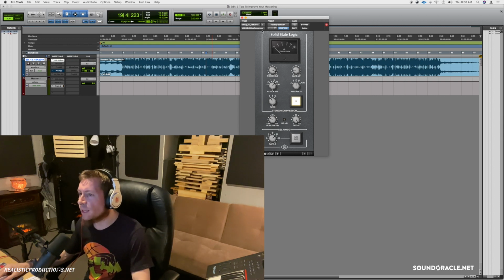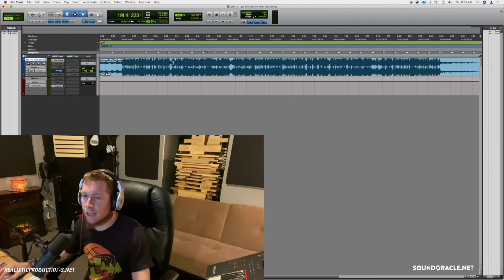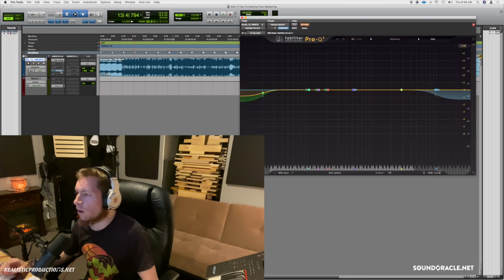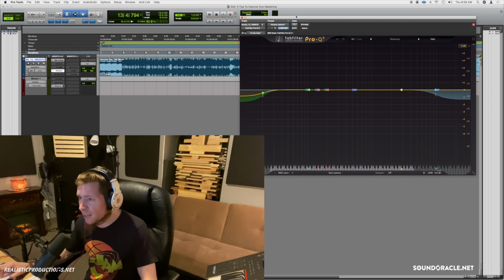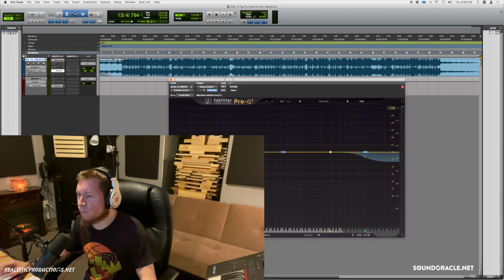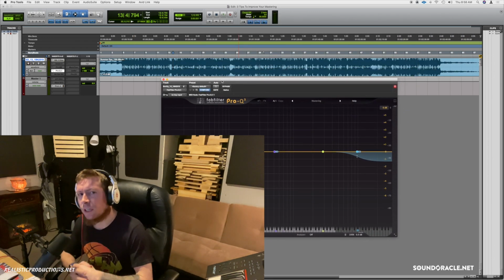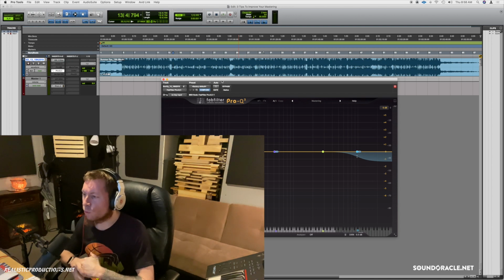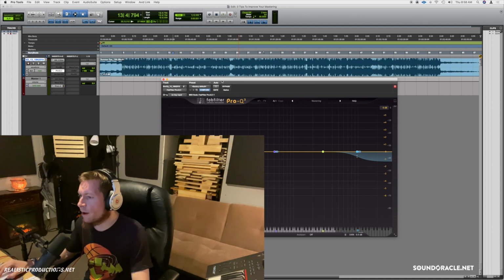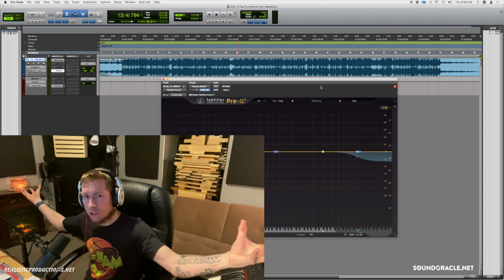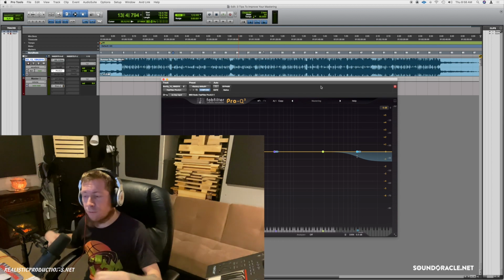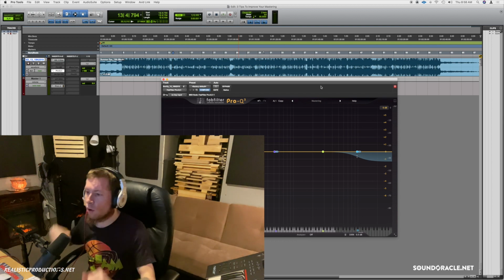All right, so the next thing that I want to go over here is I want to talk about our mid-side EQ and linear phase EQ. So these are things that can make your mastering better. Instead of just EQing, we want to be able to EQ in different ways. And so with mid-side EQ, it allows us to EQ the sides, like the left and right channels combined, differently than we do everything that's coming down the center.